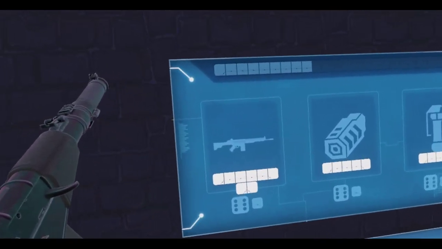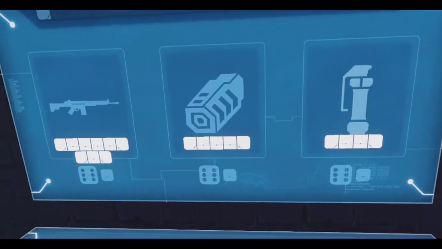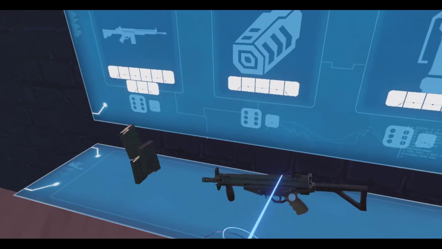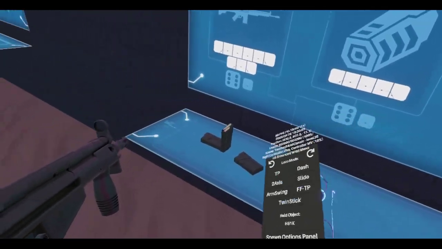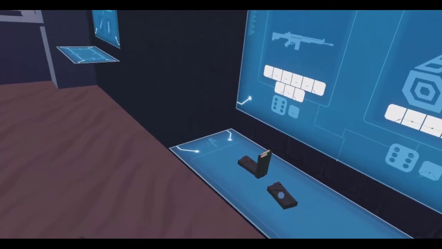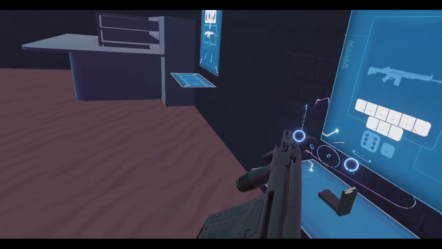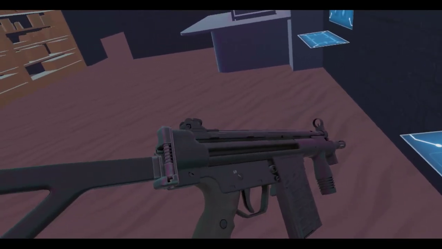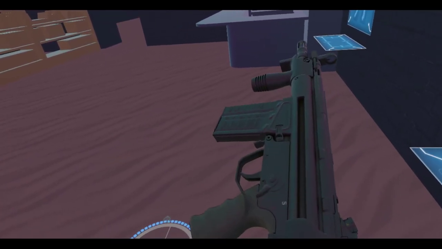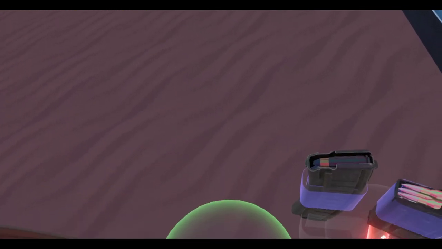I think this is the... Oh no, we can get it. Okay, good. See what we get. Ooh, this is the H51K with the folding stock here. Not bad at all. Alright, we're gonna do full auto for this one. Actually, you know what? Semi-auto.